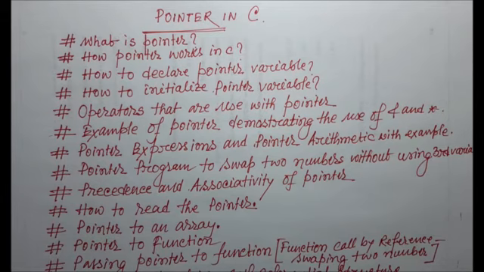And in this lecture I am going to discuss the precedence and associativity associated with the pointer and how to read the pointer. And one of the important topics in this lecture that I am going to discuss is pointer to an array. Most of the time we are going to use array and pointer at a time, so that is why this topic is very important. And pointer to function is also very important.